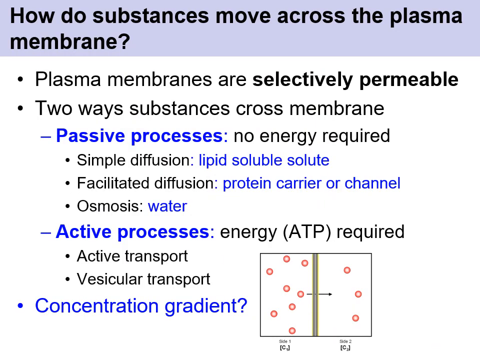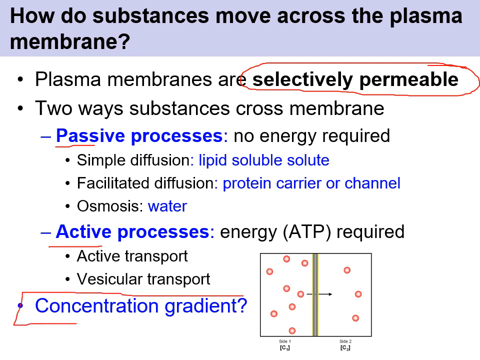So now that we are a little bit more familiar with the plasma membrane and we've talked about the fact that it's selectively permeable, let's talk about how exactly we get substances, so little ions, little particles, little solutes, water, how do we get it to move across the plasma membrane? And it seems like we have two general options to look at. We have what we call passive process and we have active process. And many of this is based on a concentration gradient.